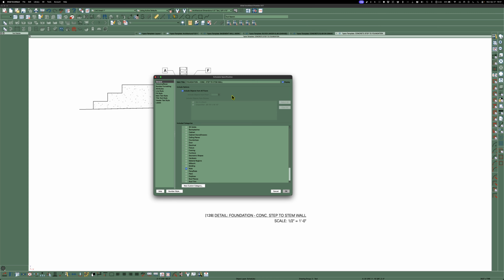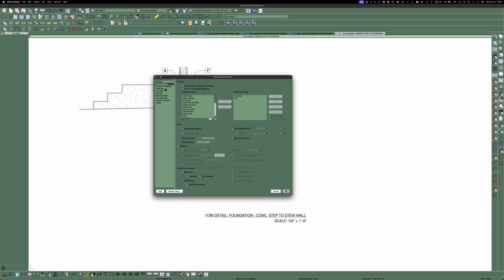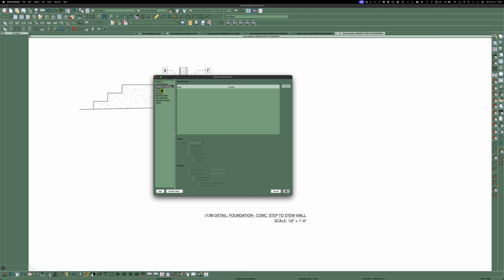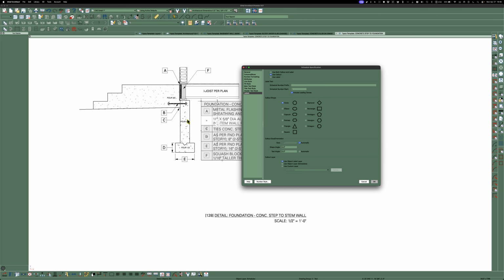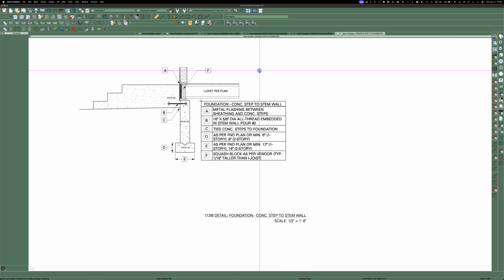Now, like I said before, this new custom category, cancel. I went crazy, so I have a whole bunch. Look at this. Where was I going with that? Okay, I checked the labels. This one is actually square. Oh, yeah, because I don't have it set from the schedule. I have it set from the notes.